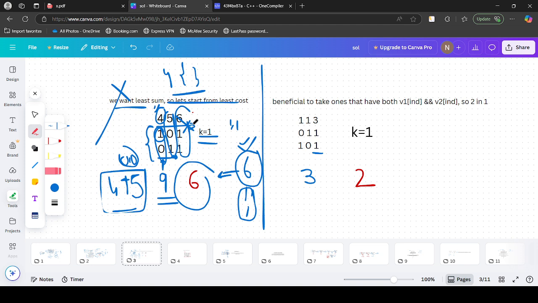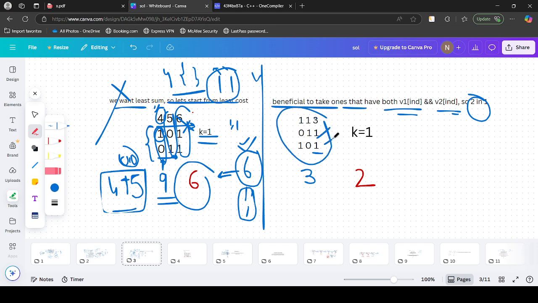And from this we understood that taking one is more beneficial than the other because it can act as 2 in 1, because it can cache both the first and second one. So now let's try to take the ones that have both v1 index 1 and v2 index 1, because they can act as 2 in 1. Now let's assume that this is the payload vector and this is the first and second. Let's sort the values with 1 1, and here it is only the one with 1 1, so we can take this.